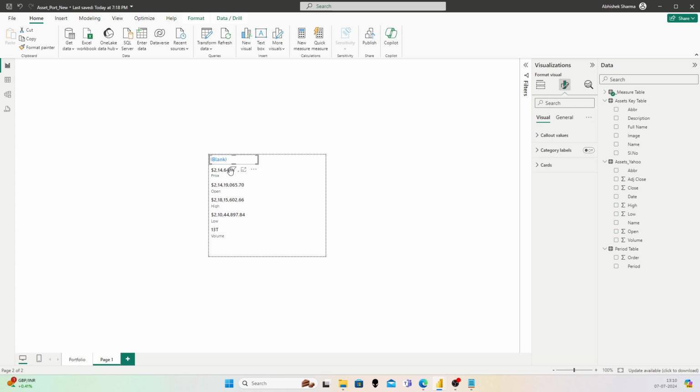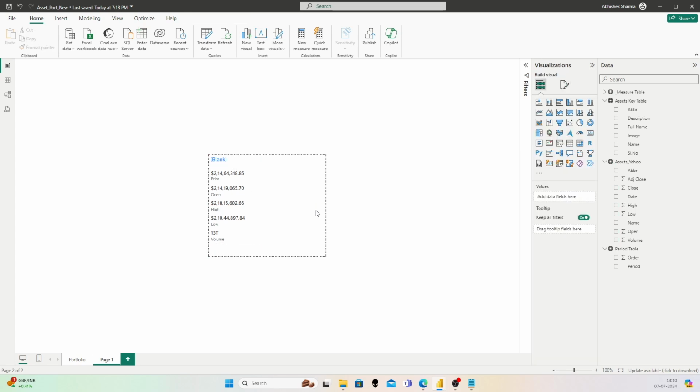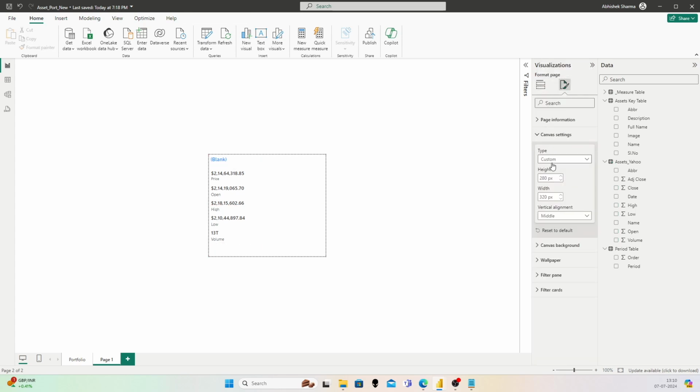So here we are good. Now we can reduce the size of this canvas, the height. Let's bring it back to 240.